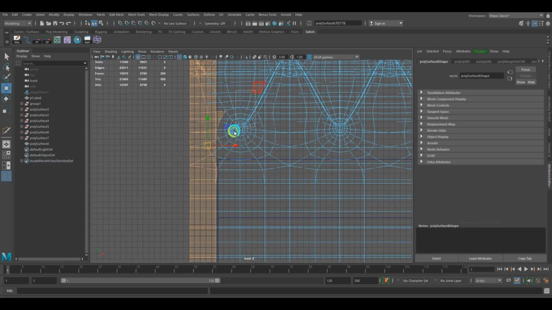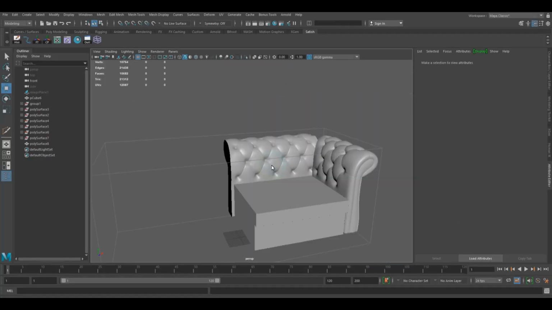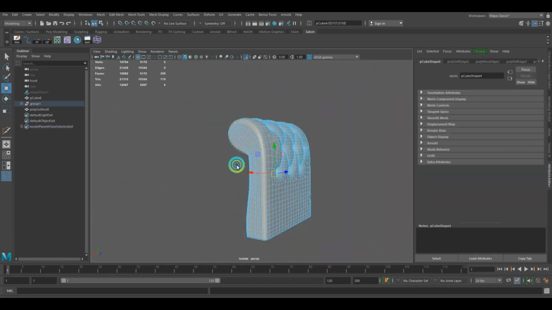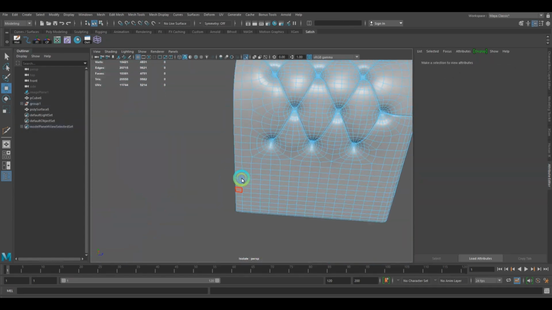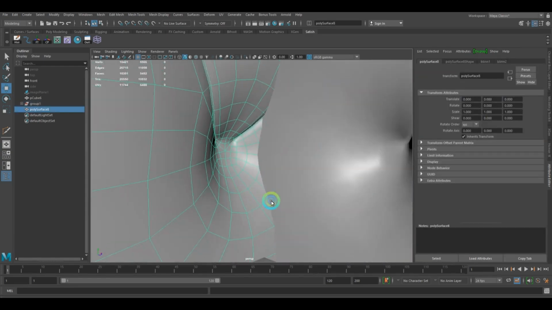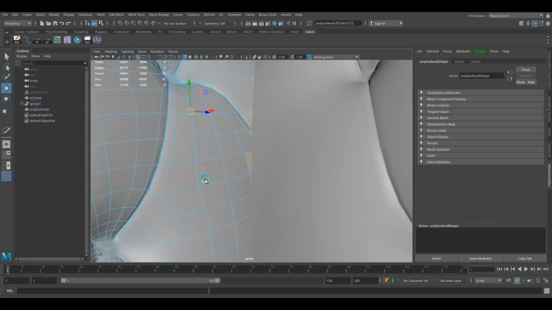Now I am selecting these faces which I don't need and deleted. Then selected the open edges, scaled it in the x-axis and kept it on the center of the grid. Now working on the corner area, I will merge these two objects into one.